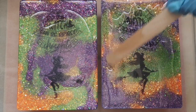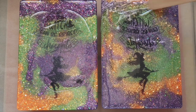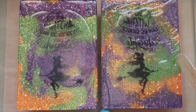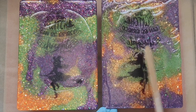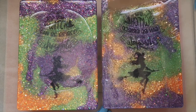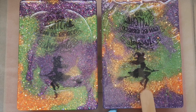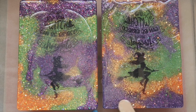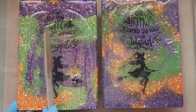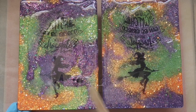For these covers, I do want to make sure that my epoxy runs over all four sides to cover up and smooth out the sanded edges. You'll also see me use a gloved finger to wipe around the edges to even the epoxy out. Make sure that not only are you working in a well-ventilated area and wearing your proper PPE, but that you're working in a well-lit area so you can see if there are any missed spots without any resin.